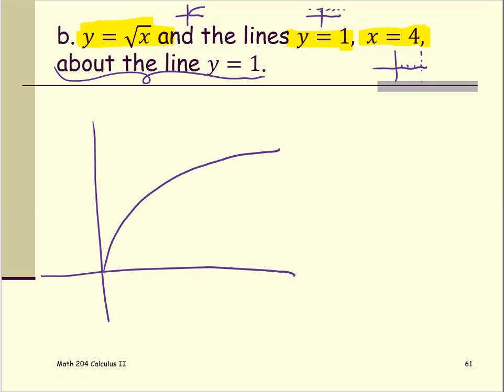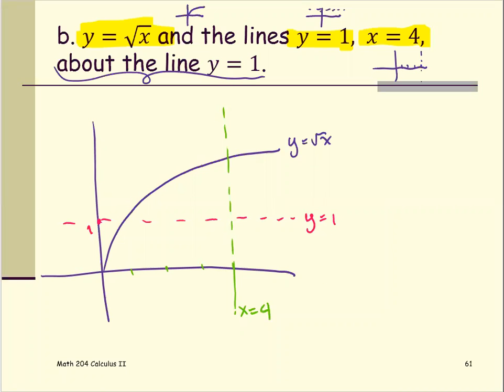So the square root and the line y equals 1. If y equals 1, square root 1 is 1. So these two graphs meet at one point. So this is 1, so this is y equals 1. And this is y equals square root x. Another one, x equals 4. Use a different color. x equals 4: 1, 2, 3, 4. Okay, x equals 4.